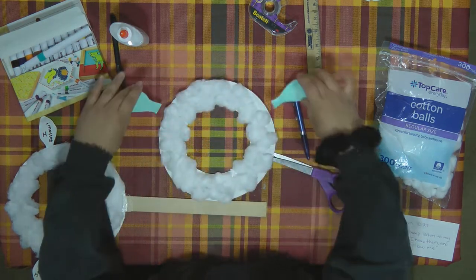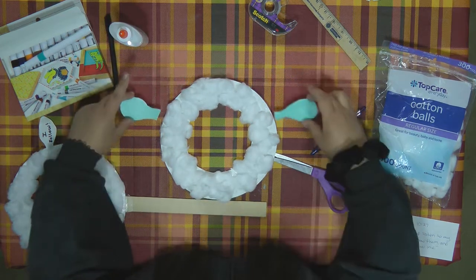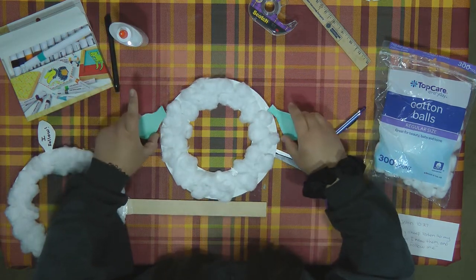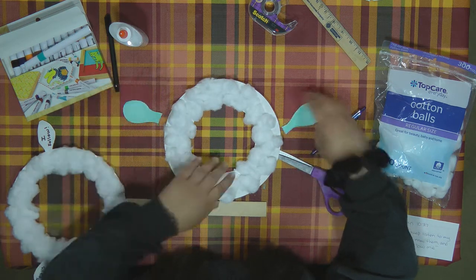And then you're gonna try and figure out where you wanna put them. You could put them really high up. You could put them right to the sides. You could put them facing down. Whatever type of ear you want, doesn't matter.